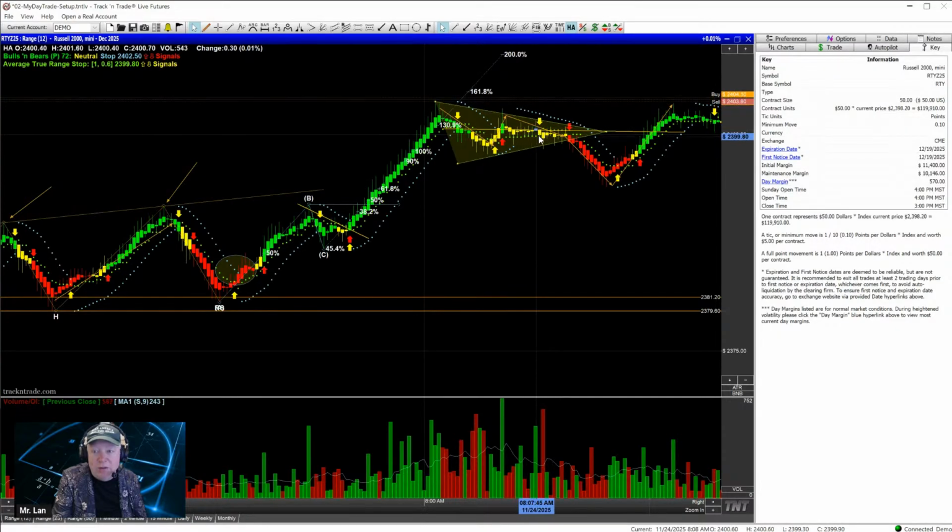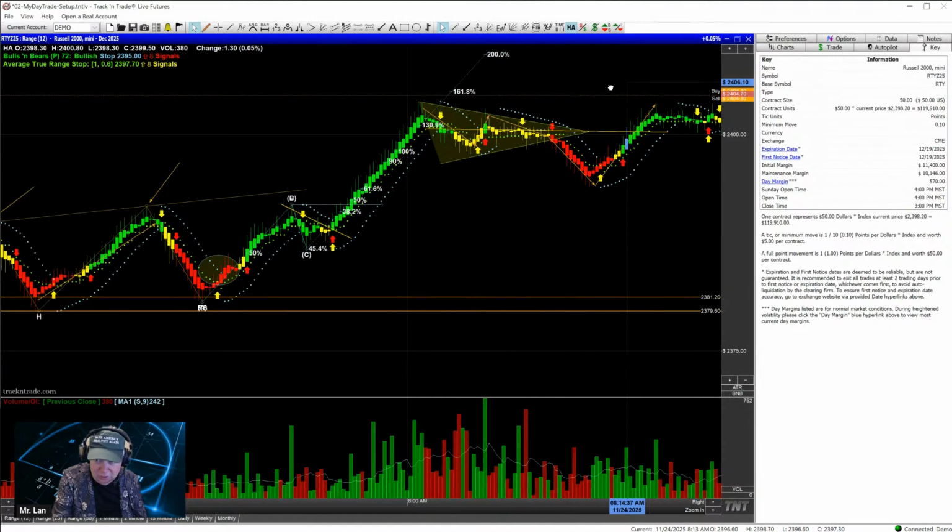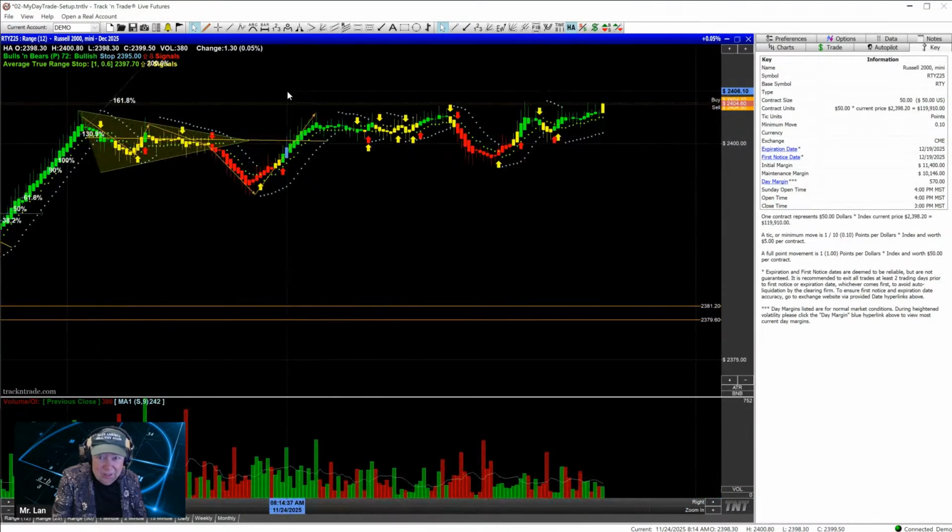That's why we don't take every single breakout, because if you'd tried it every single time it broke a little move inside that pattern, you'd have got knocked out. So you wait for it to move, and then it rebounds, and away it went. That started trending again. Now it's starting to die out here.